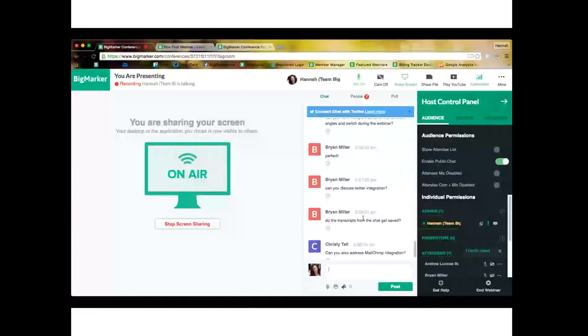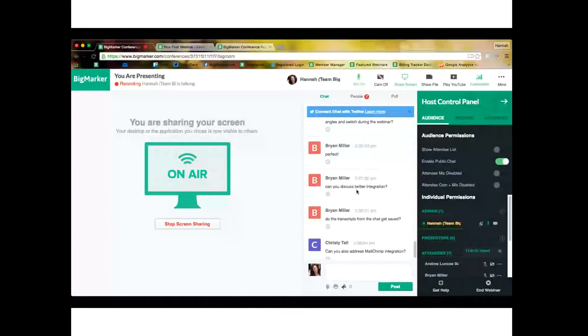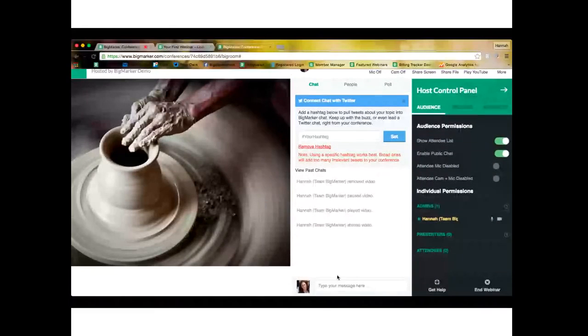Okay, and I have a few other questions here with Twitter integration. I think I covered most of that. The only other thing that I wanted to cover with Twitter is that you can also tweet from the room. So all you have to do is hook up your Twitter account to the chat, and by doing that, all you have to do is post the tweet. So, saying like, this webinar is awesome.